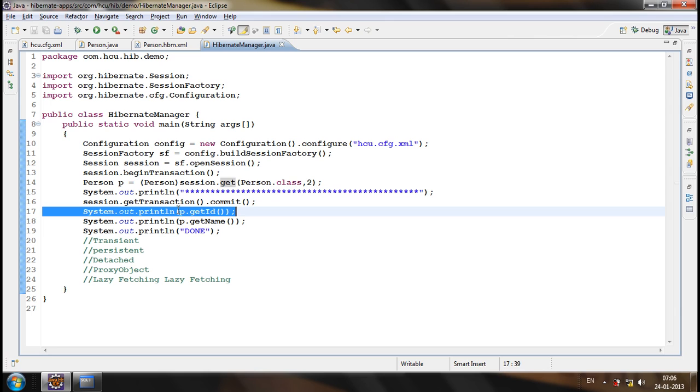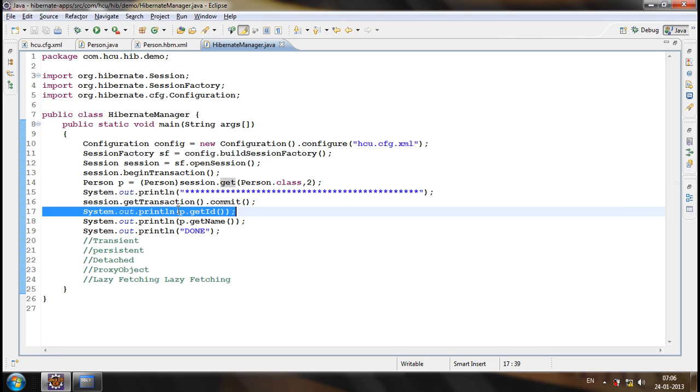I am not asking whether it is based on primary key or secondary key. What will the get method do if a matching record is not found? By the null pointer exception itself, you can tell. If a null pointer exception is raised, it means the value of p is null. That's what I am asking. What will the get method do if there is no record found in the database?